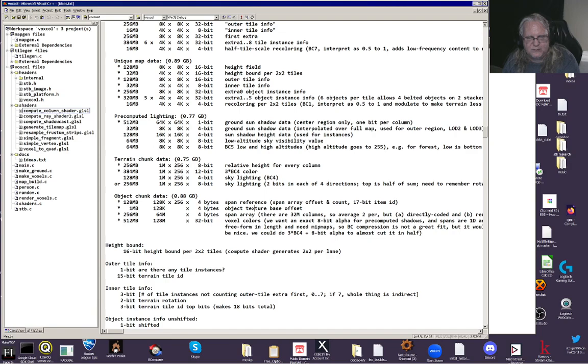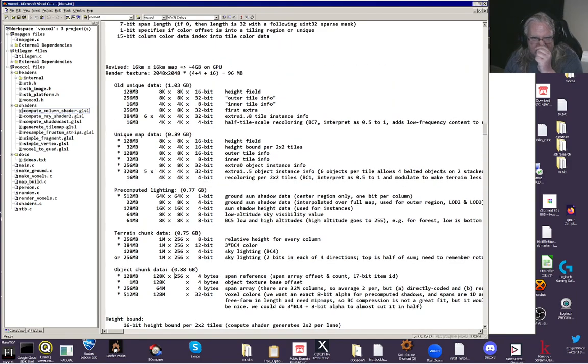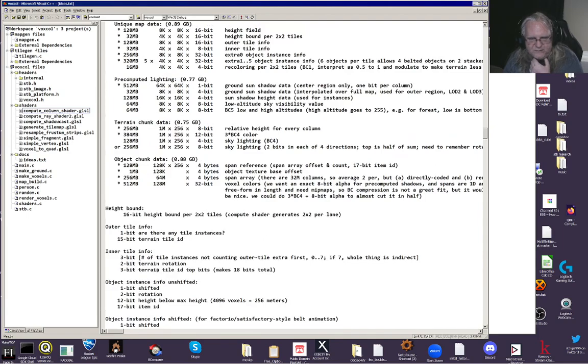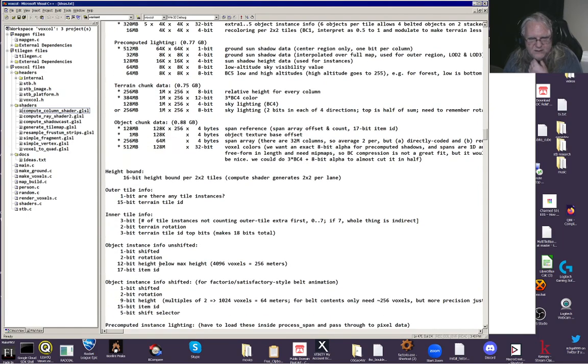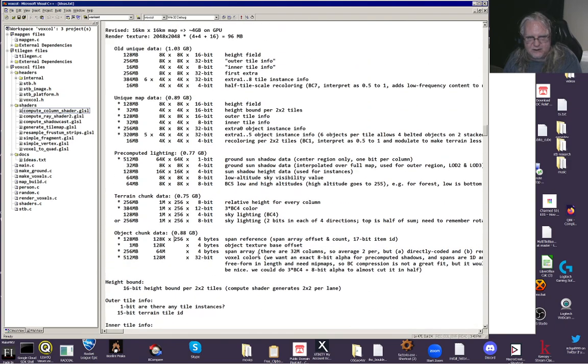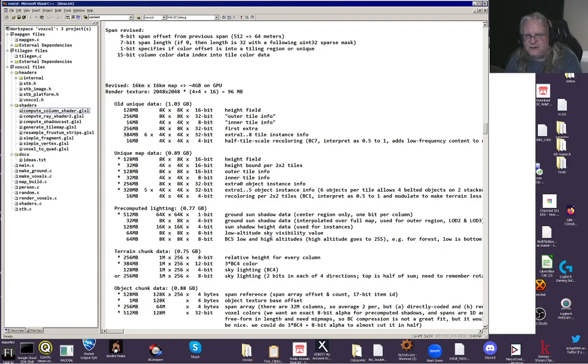It's a uint, so it would be 4 bytes. Maybe it's a span reference and this is misleadingly named. Yeah, because this one is by 256, so it's got to be this one. Okay, so to process the object, we're iterating through all the objects in the thing. We load the description of the object from this. That tells us which object it is and its vertical position. Ignore the shifted thing, that's just a complication. So this tells us the rotation of the object, what its height is, and which object it is. And by object here, we mean a little 16 by 16 slice of an object.